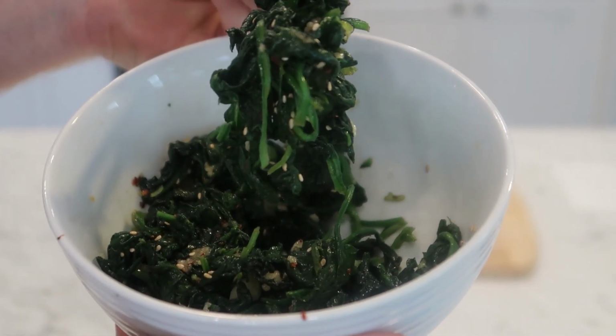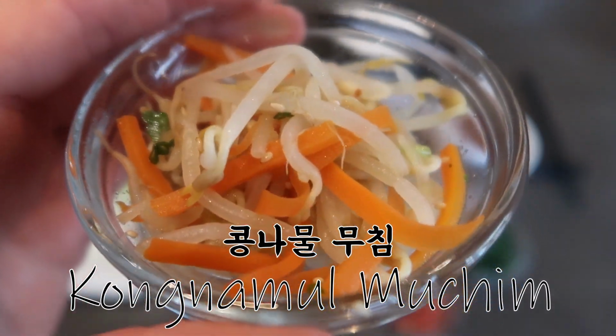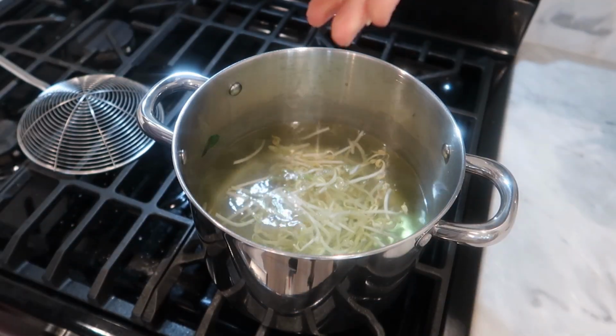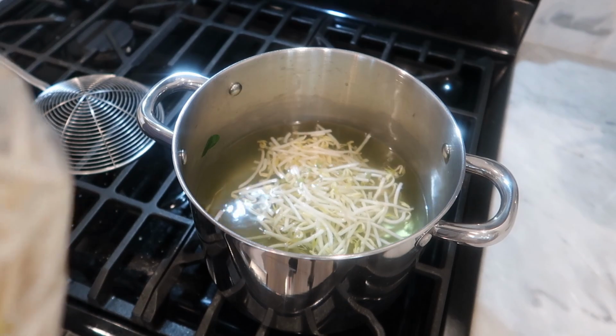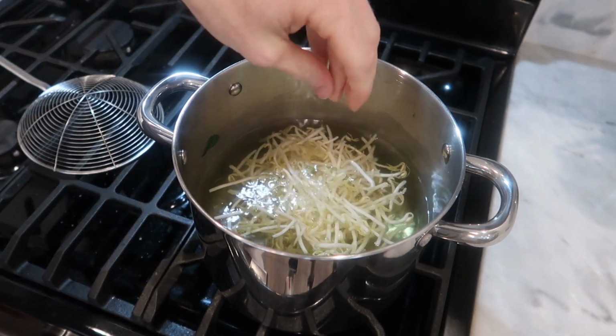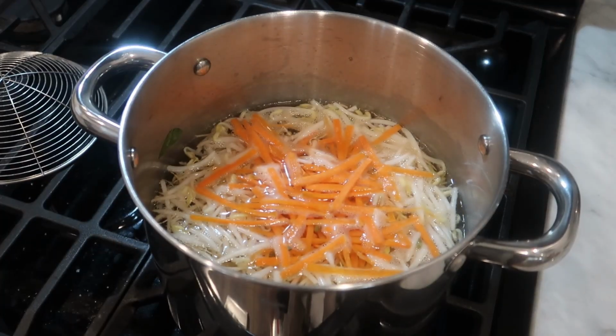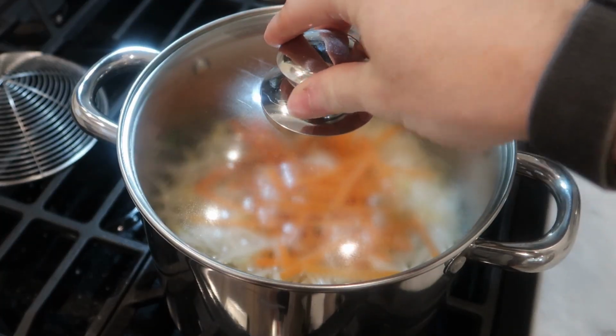And then last but not least is kongnamul muchim, which is bean sprout salad. This is going to be pretty similar to the spinach salad, but it'll have different textures and the bean sprouts have a little different flavor. So to a pot of water, I'm going to add a few handfuls of bean sprouts and then some carrot matchsticks for color contrast. Bring that to a boil and then cover and continue boiling for like 5 more minutes.